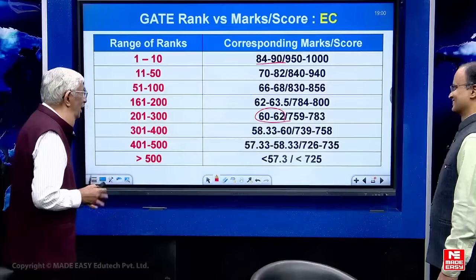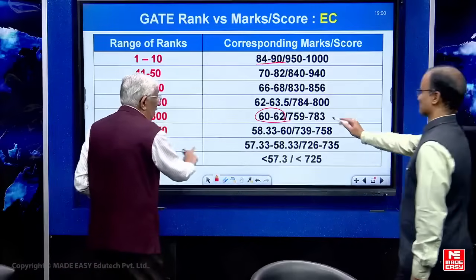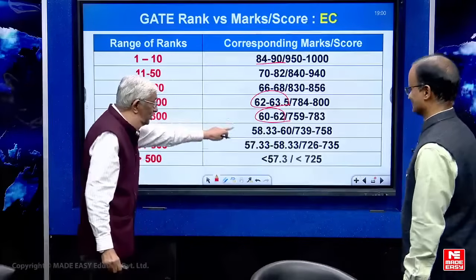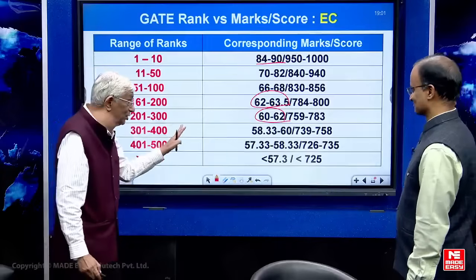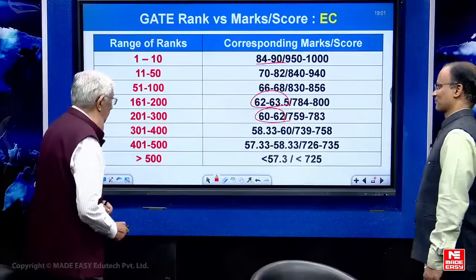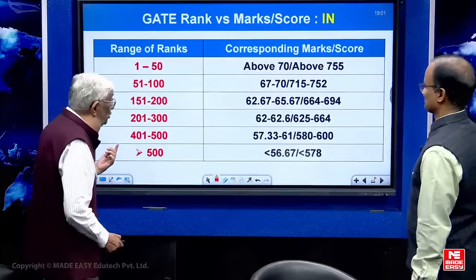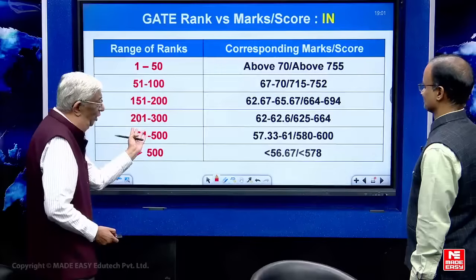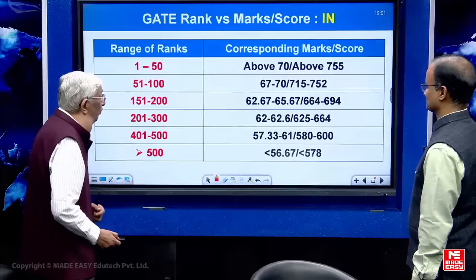Wide variation. If you look at 60, which gives you a rank of 300, and you look at 57.3, almost 200 ranks. That means within 2.6 marks, there are 200 ranks. For instrumentation, obviously, the picture is totally different. The same cutoff scores are changing here, again based on the data available with us.